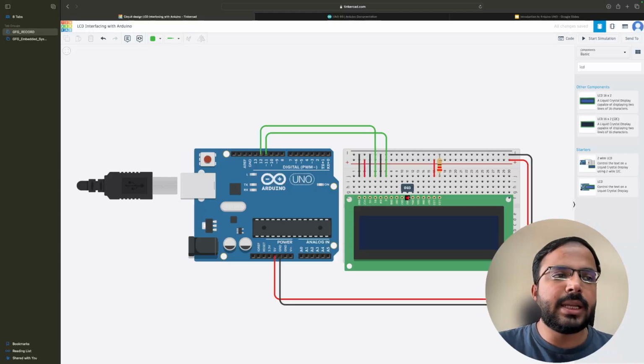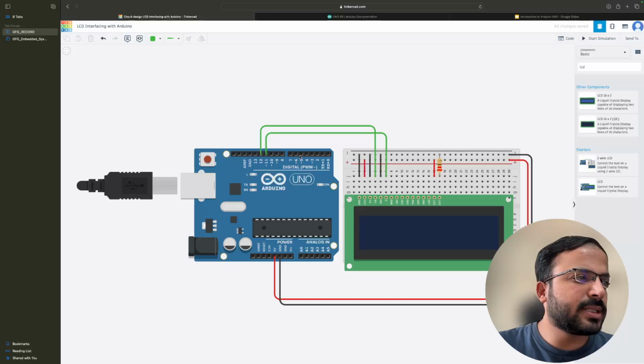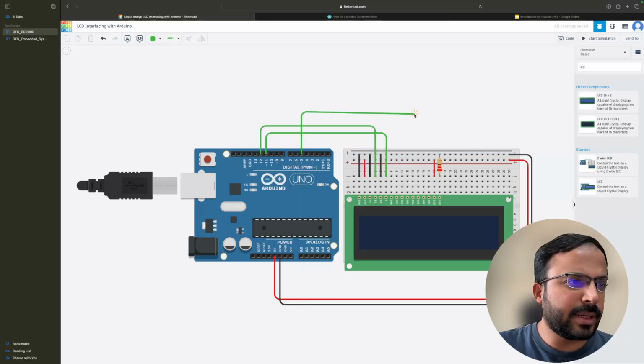And in 8-bit mode, you can send all together, so this is faster. Now we will connect to the 2, 3, 4, and 5 pins. You can select any other output pin of the Arduino and drive these data pins. So let's start connecting.